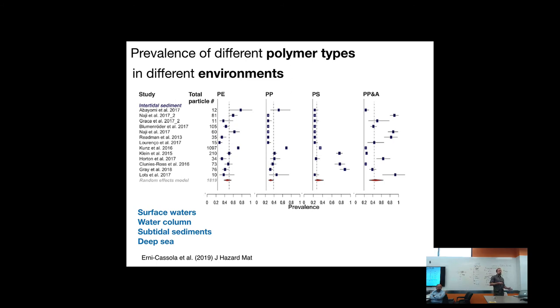You have polyethylene, polypropylene, polystyrene, and a more mixed category. You can see prevalence in the intertidal tends to be more or less variable depending on the category of polymer. It's beyond what we're trying to do to look at the actual results.